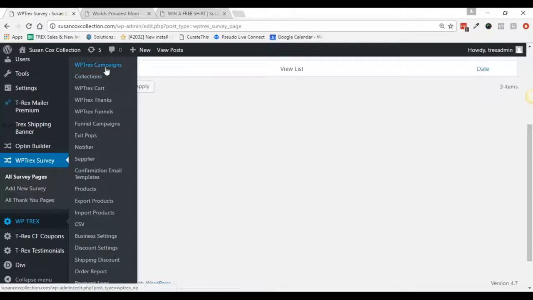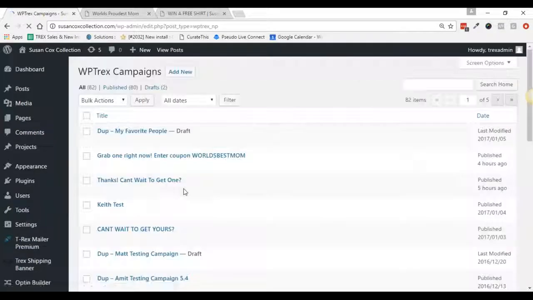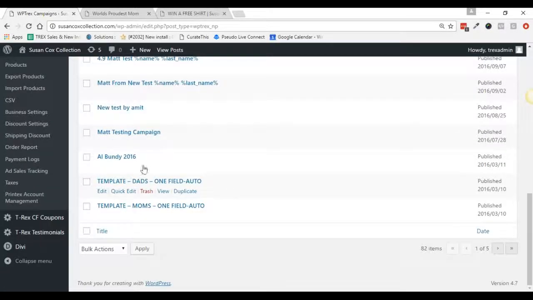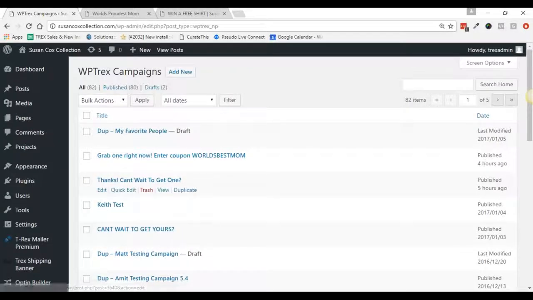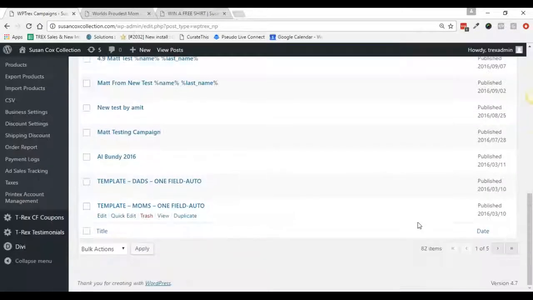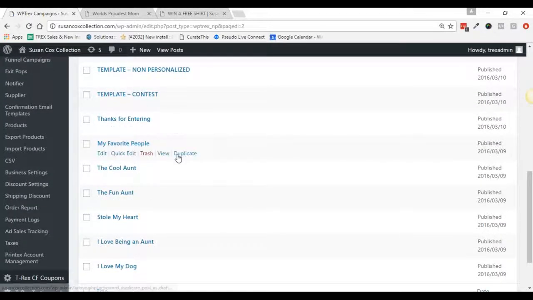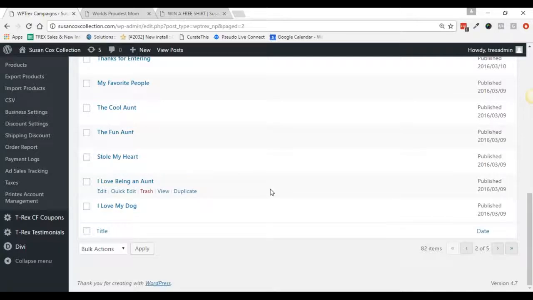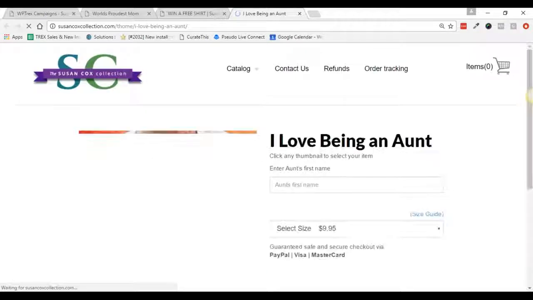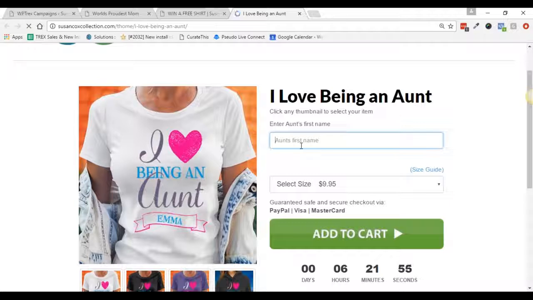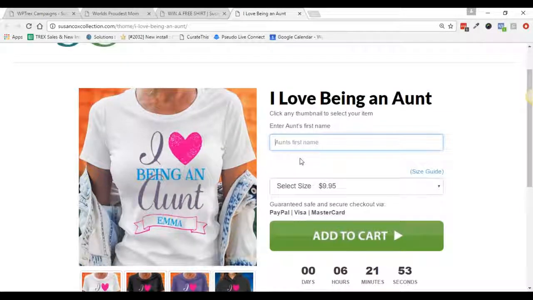So let's just look at a campaign a second. You would choose a campaign, or you would have a design that's already a personalized design. So this might be your regular campaign. This is actually a manually personalized one, but you would have a normal campaign like that.